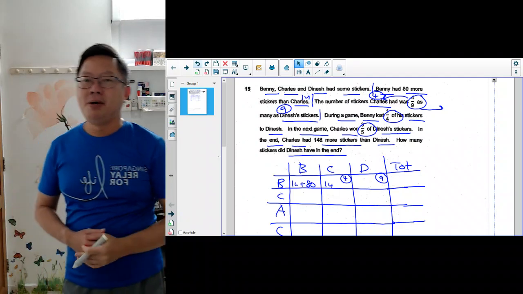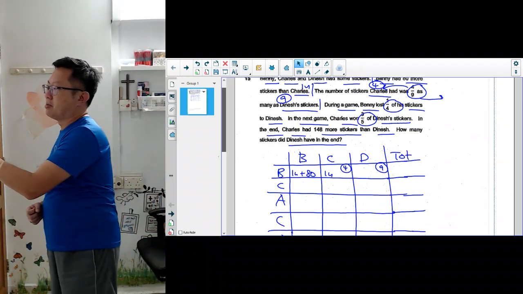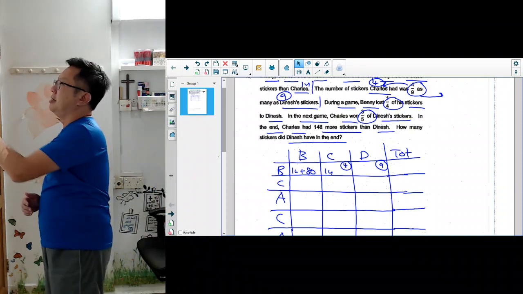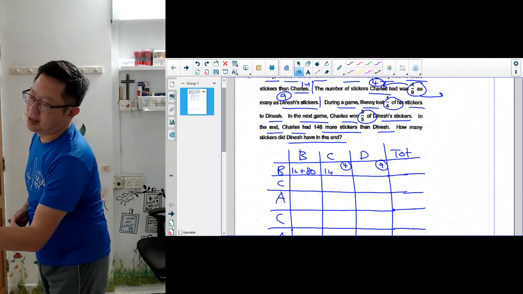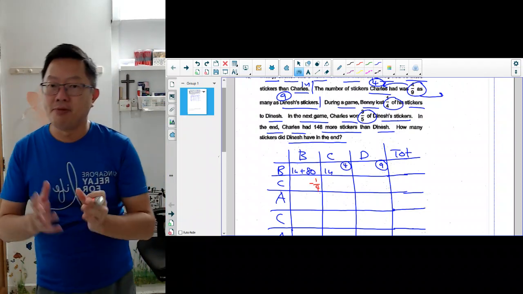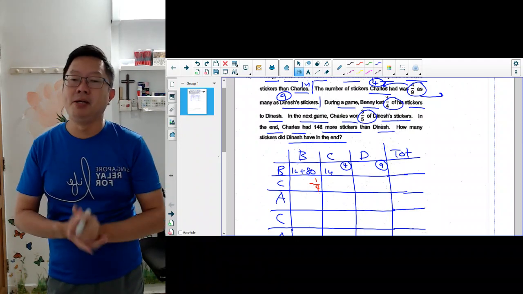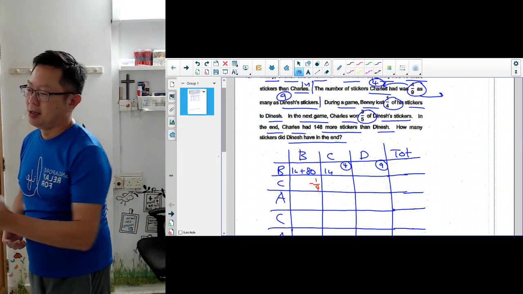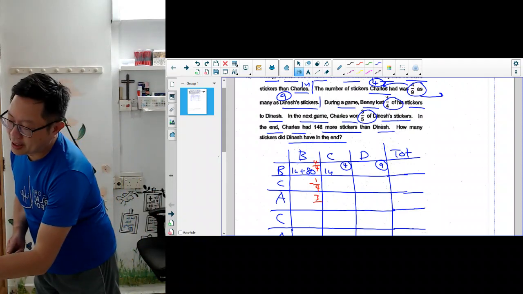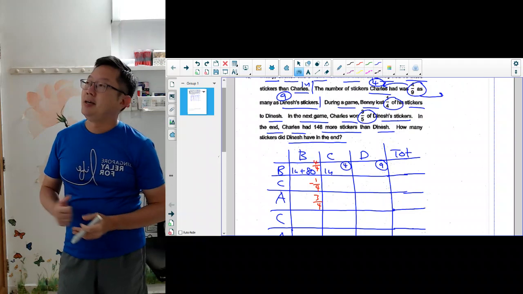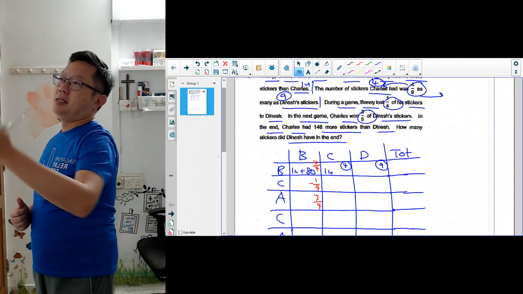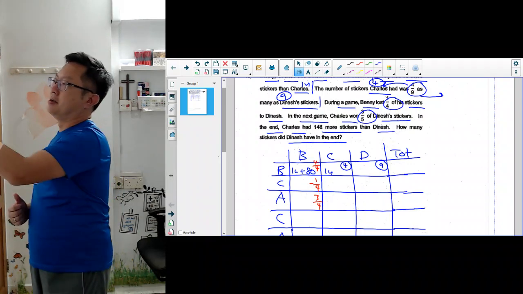Okay, during a game, Benny lost 1/4. Oh, Benny lost 1/4. So what do we do? That's where it becomes very easy. Benny lost 1/4, it means just minus 1/4. And if there's a fraction, there is a fraction set, or a family of fractions. So there must be 4/4 at first, and you lose 1/4, and you will get 3/4 left. Okay, and then what else? Then where are we now? So you can see that Benny lost 1/4 to Dinesh, and so okay, next sentence.